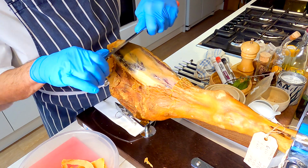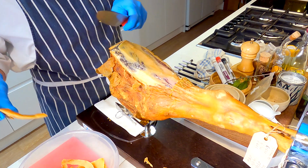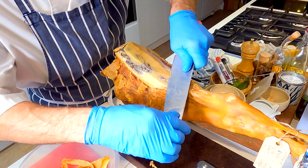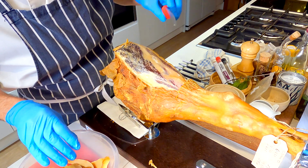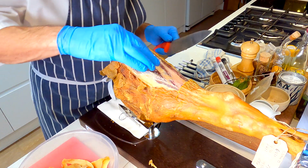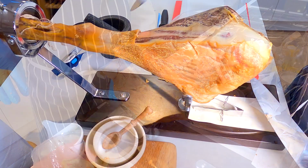Wow, the smell, if only I could describe it. The only way I can describe the smell is like a really old, mature cheese. Oh, it's absolutely stunning. It's quite hard. Obviously, the top layer is going to be quite hard. Now I've got skin all down the back here. Let me move the camera so you can see me removing that.